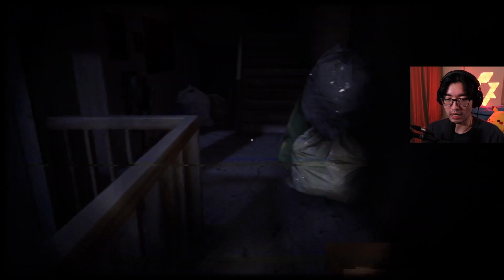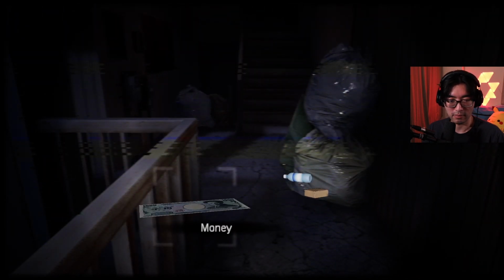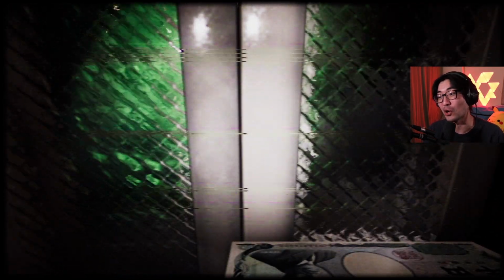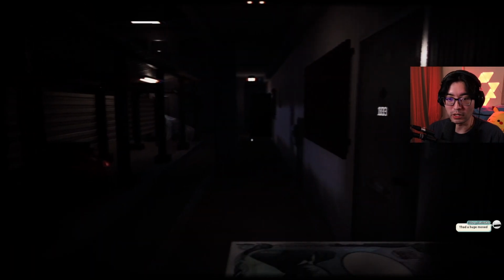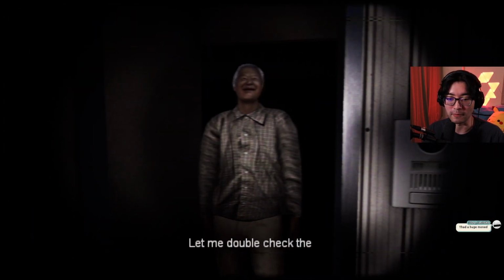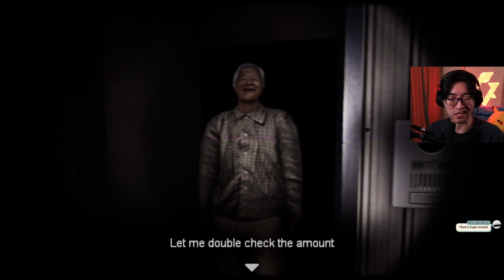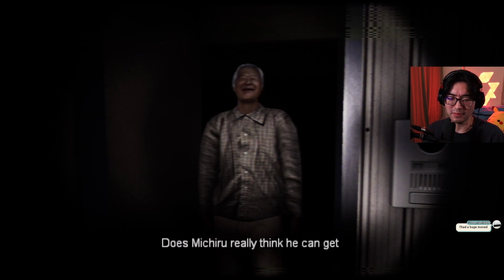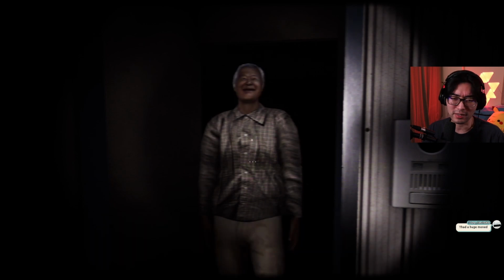Okay. I have... money. Cool. How much did I get? Can I just run away with this money? Can I commit fraud? I mean, if this is more than Amazon pays me, I think I'm just gonna go. Grab the money and go, you know? Dear father, why don't you close that door? Why are you still waiting for me? Here. Let me double check the amount. Wait. What? This can't possibly be enough. Does Michiru really think he can get away with this?